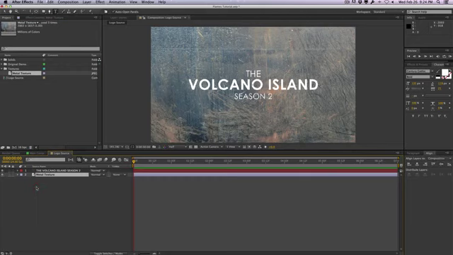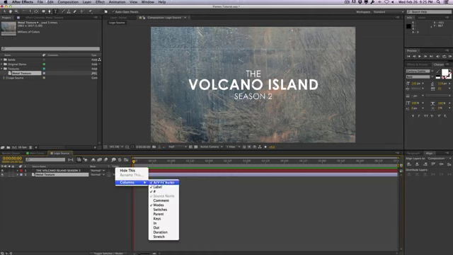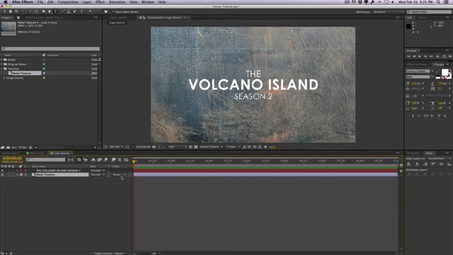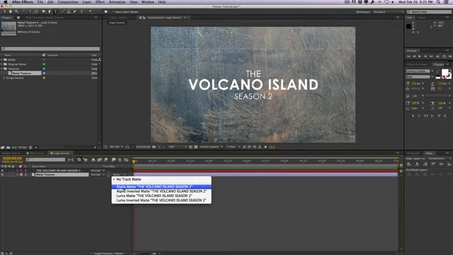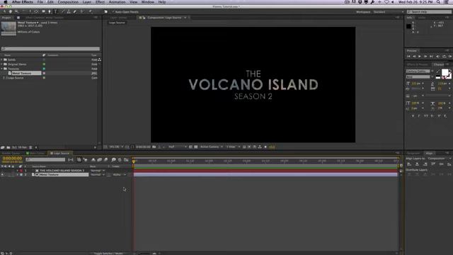And this is a very optional process here, but essentially I want to cut out this texture according to the alpha of this text here. So I'll go and place the metal texture underneath the text. I'll go to track matte, and if you don't have track matte, go ahead and right click, go to column and select the modes, or hit F4. And then let's go ahead and change the track matte from none to alpha matte. What that's going to do is it's going to look at the layer above it and cut the texture out based on the alpha where it's transparent for the layer above it. So that creates this nice cutout for our texture.